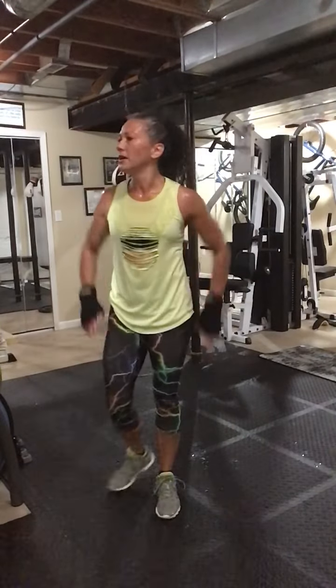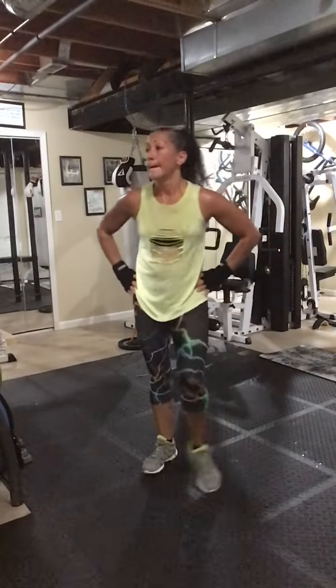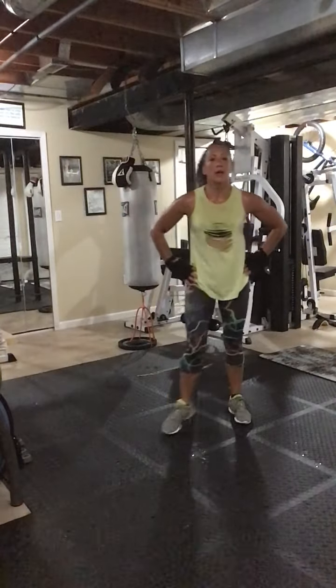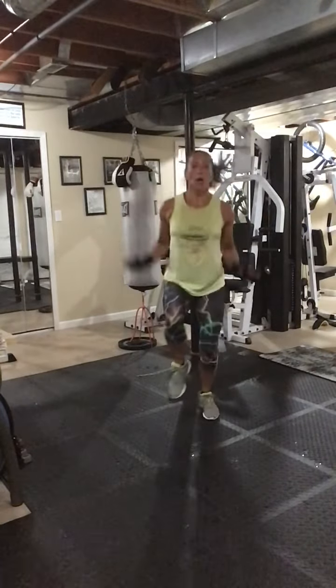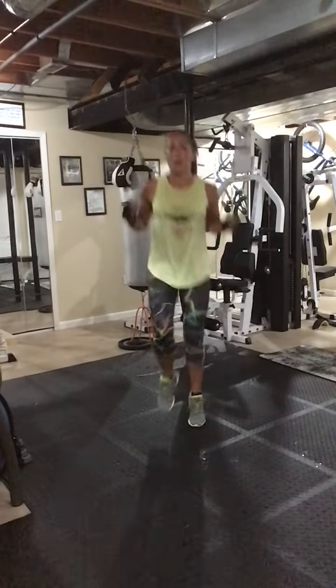The sweat. Double hop right, double hop left, and four high knees. Go. Double, double. Stick with whatever you want, any jump rope.